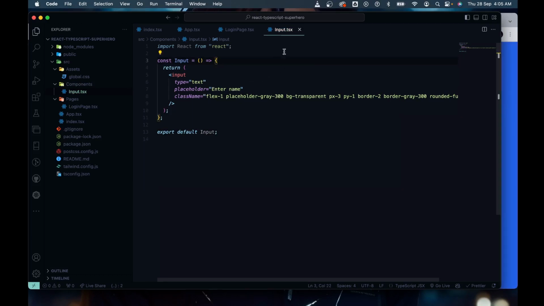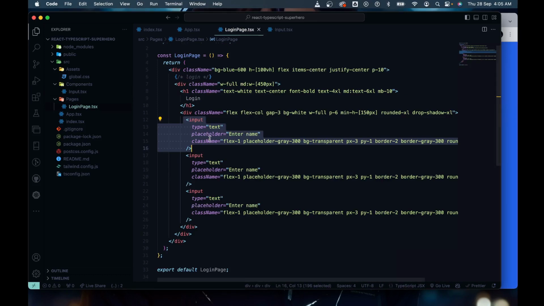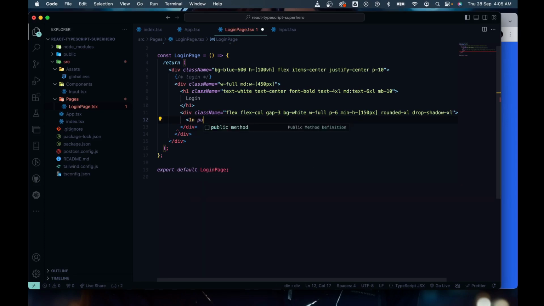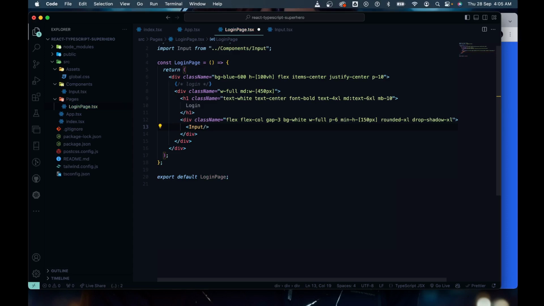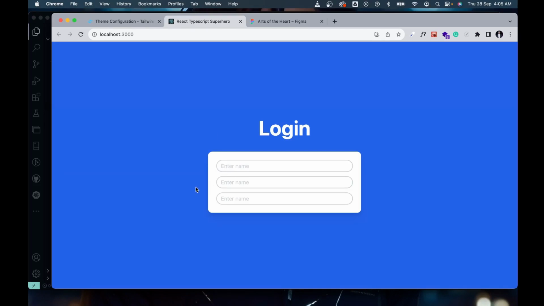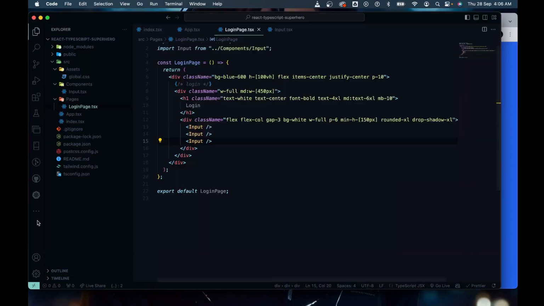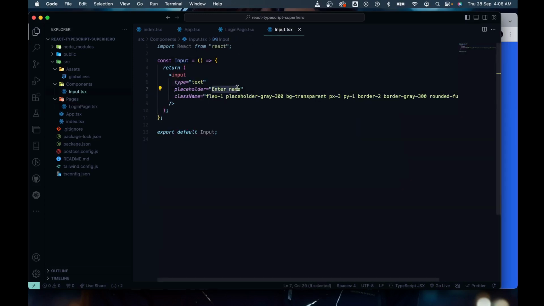Now if we save this and then just go to our login page, and instead of doing all of this, we just delete it. We just need to do input and then save it. Come here. Let's duplicate that. I'll make it in a tray. Very good. So it's going to look like this, but you see that it's not custom. Each time we output this, it's not custom. We cannot reuse it because it's basically giving us the same thing.